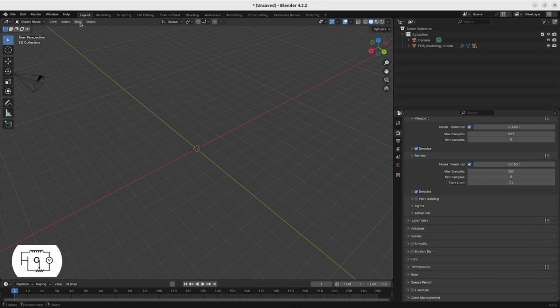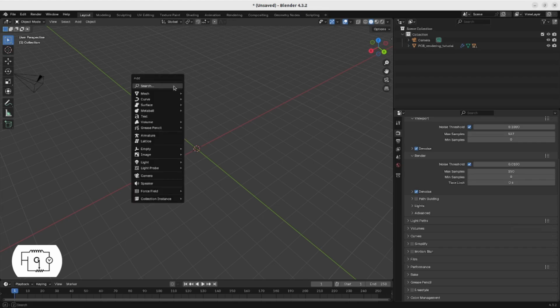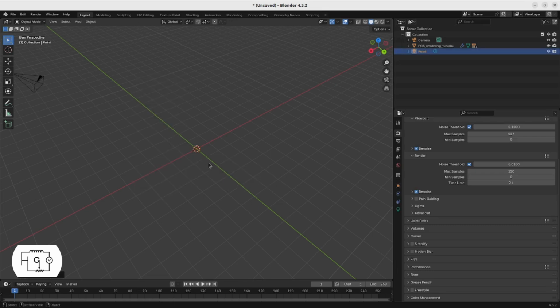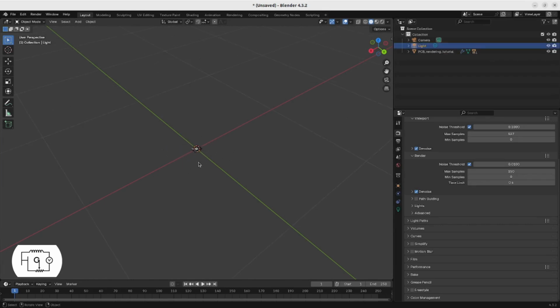All you have to do is come to Add here, or you press Shift A. In the Shift A menu, you see Lights. We have ten kinds of lights that you can select, like the sun or a point light. The one we had initially was a point light. When I click that, it took me to the origin, but I would like to undo and go back to the light I had initially.